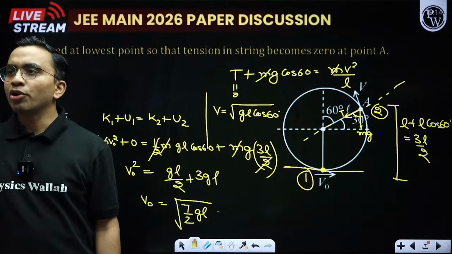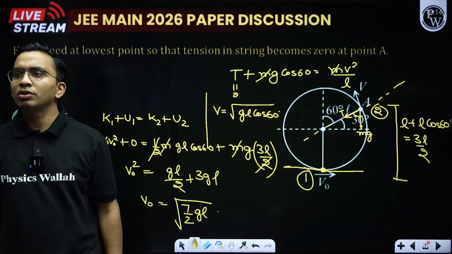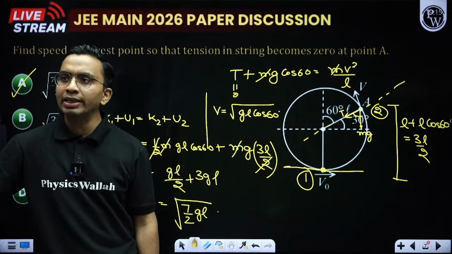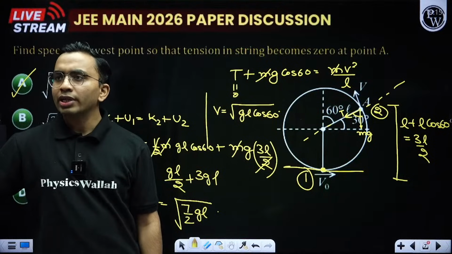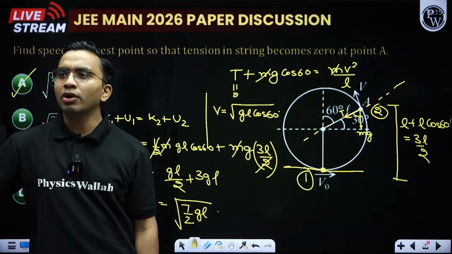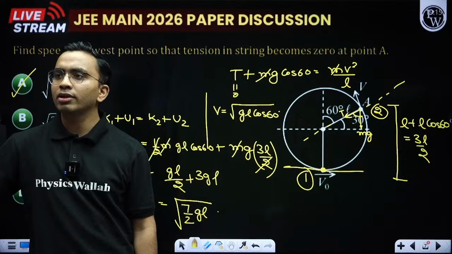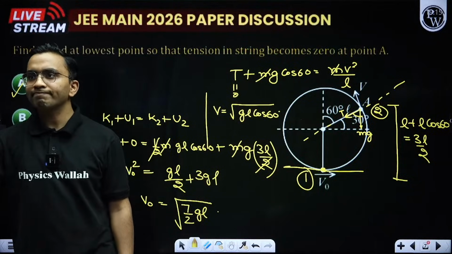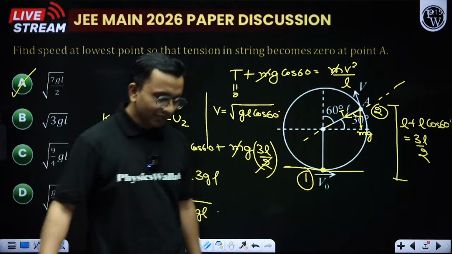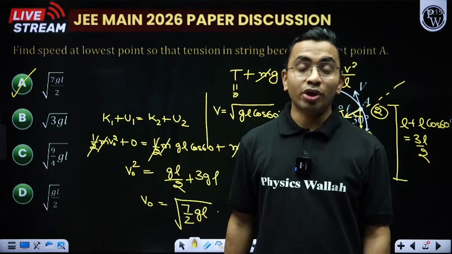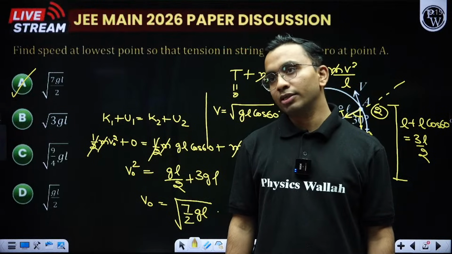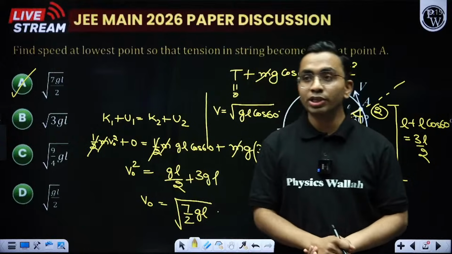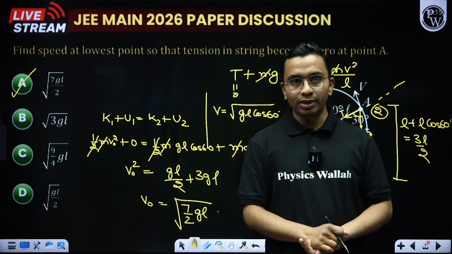Sir, I had my exam on 21st Jan, shift 2, was well prepared but panicked so bad that I completely blanked out and messed up badly, and now I am in dilemma. What should I study for advanced? What should I do? Naman, first of all, focus on your April attempt. Now your January attempt is gone. So what you need to do is prepare yourself for the April attempt.